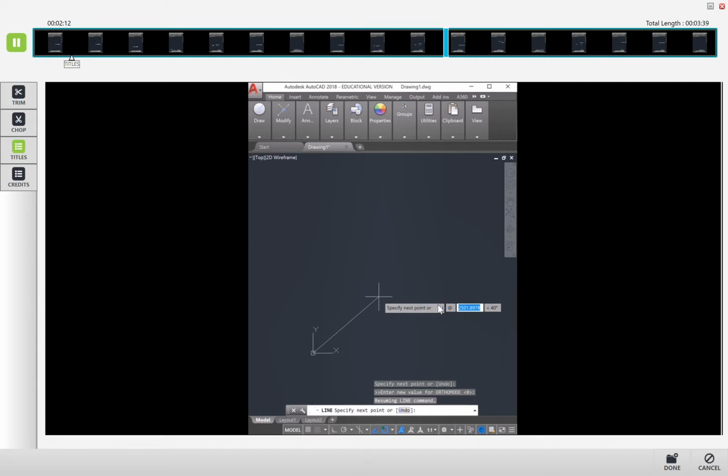As soon as you put the at sign in front, it takes that first point basically as 0, 0, and then you can put in your 3000, 4000, and it'll draw you a line 3000 across, 4000 up from that first point. That's using relative because it's relative to that first point. And then again close out by pressing enter, anything you like.